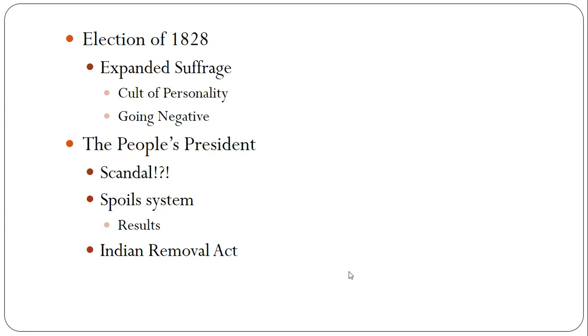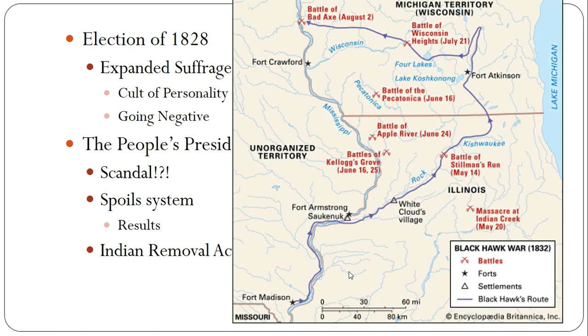Second piece of legislation that Jackson got passed was the Indian Removal Act, which is obviously a really problematic one. Support for the Indian Removal Act was increased by what's called Black Hawk's War, which you read a little bit of Black Hawk for your documents today. Black Hawk launched an invasion across the Mississippi River, basically to protest loss of Native American land. He won a series of battles before he was finally defeated and captured up in what is today Wisconsin.